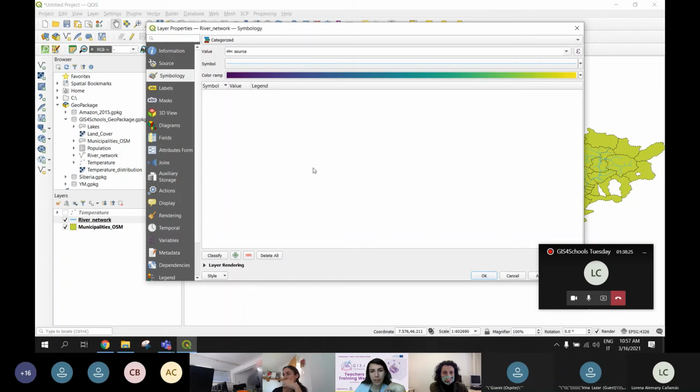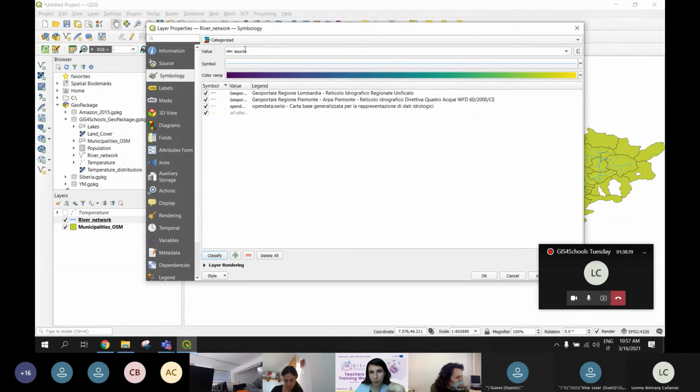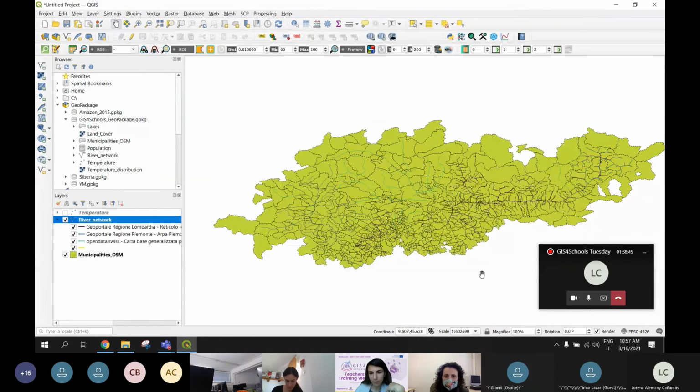Okay, and then we can click on classify, and we will get all the different line colors for different agencies that are the source of our data. And then we click on OK. And we should see something like this.